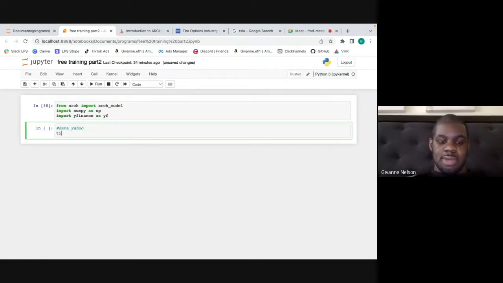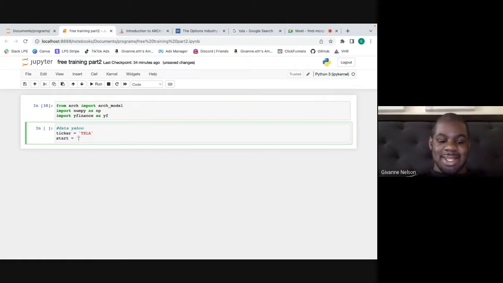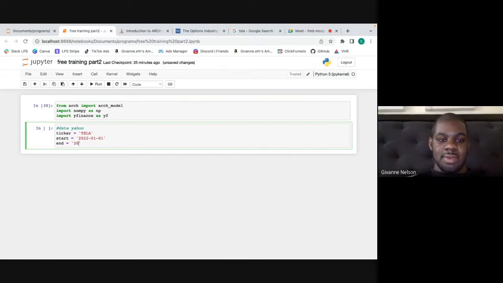I'm going to create variables here, ticker, and I'm going to use Tesla, and there's a reason I'm using Tesla. You'll see later. I'm kind of lazy. I'm going to have the start date at the beginning of this year for the data, and the end date, because we're using historical data, which Yahoo Finance is great at, I'm going to use last Friday. At the time of this recording, last Friday was the 9th.